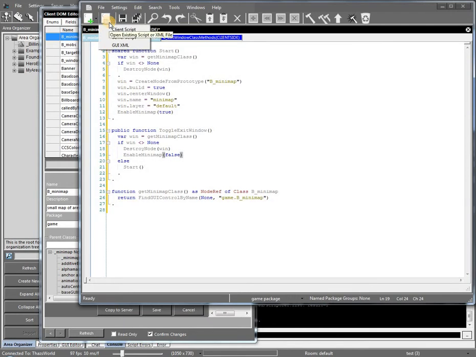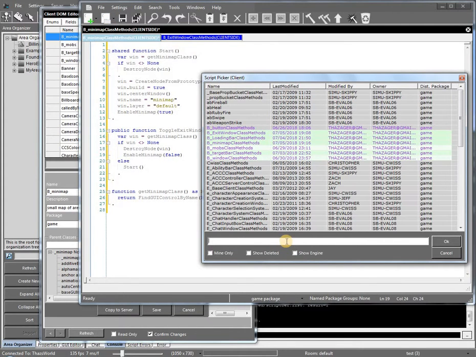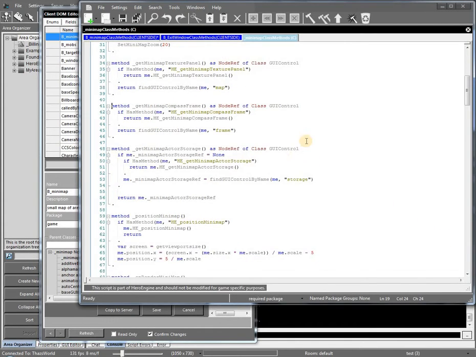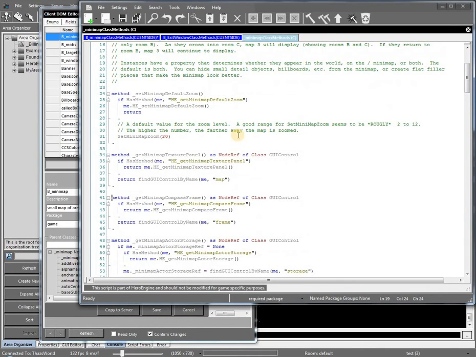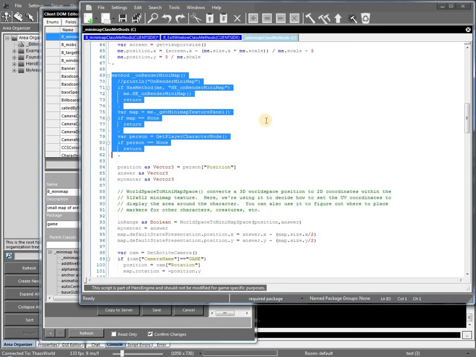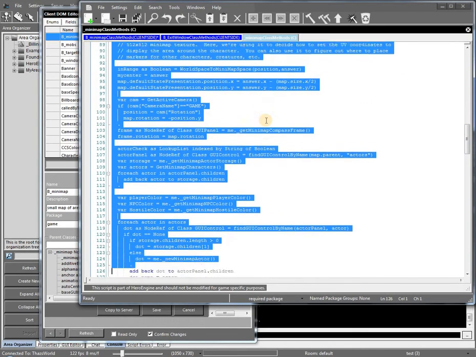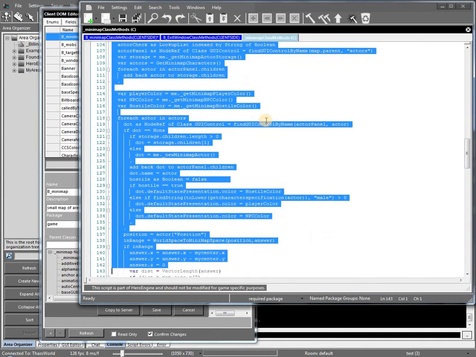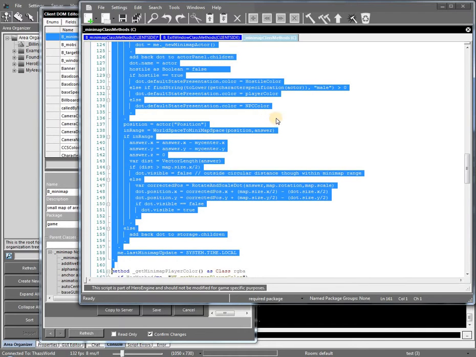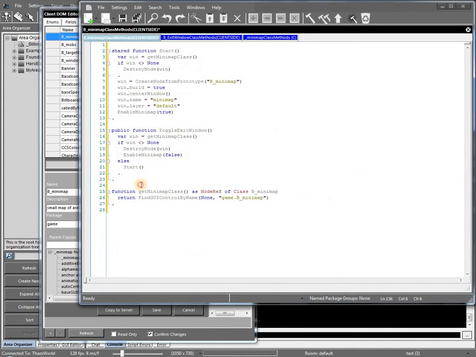Next we're going to get an engine script for our minimap. And this will be the underscore minimap class method. And here we have functions that we're going to use for the main one. The main one will be the onRender minimap. This is the base minimap functions that will create the minimap and make it work on the screen. We're going to make a few modifications to them, so we're going to add it to our class.